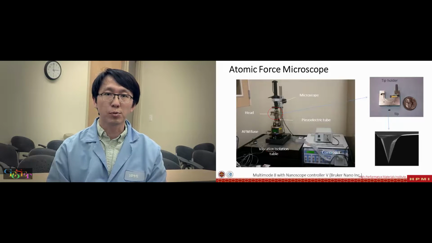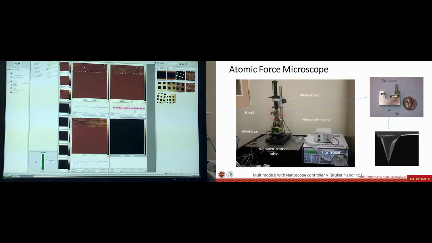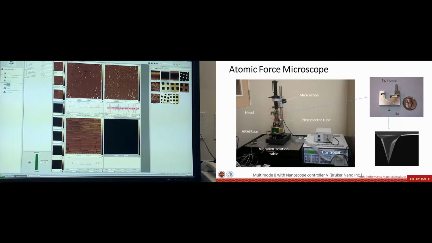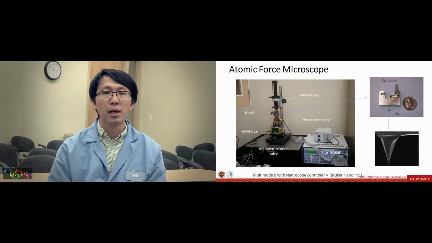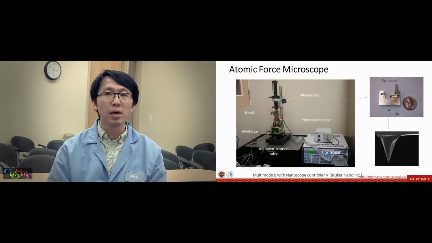After approaching the surface, if it engages the surface, it starts to scan. You can hear some sound, and then it starts to scan. You can see something show up on the screen, and several different images show up, and you can see some line profile. The line profile shows the tip scanning across the surface, and then you can see something show up. That's an image of your sample, where either nanotubes or other impurities can show up. Now you can see images show up from top to bottom. It scans top to bottom, and it depends on your scan rate and scan speed. But typically we set around 8 minutes for one scan image. You can see it gradually scan from top to bottom. The image shows up, and after it finishes, you can see the full image here.